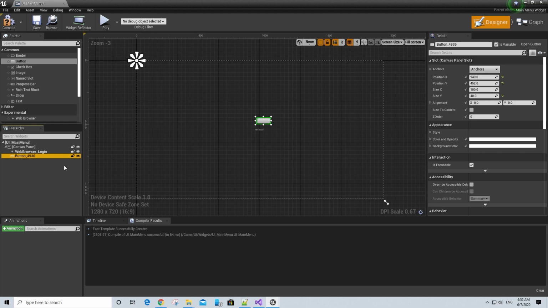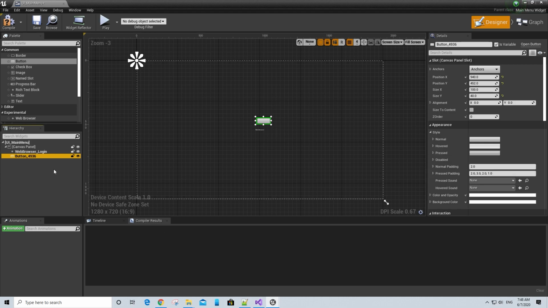The reason is that these new UI elements, including the button, will only be visible after the user has logged in. And after a user has logged in, we are later going to set the visibility of the web browser widget to be hidden. I know that some people may have been wondering about this, since items at the bottom of the hierarchy menu will take precedence when it comes to visibility. So the hierarchy order of the widgets is purely up to you guys. Whatever is easiest to work with. I'm not even following Unreal Engine UMG UI best practices right now, just to keep this tutorial short.